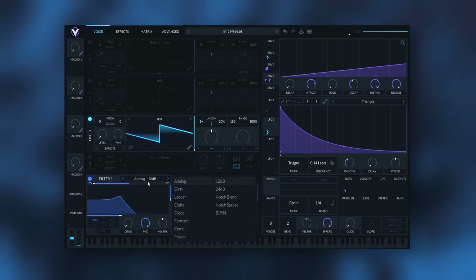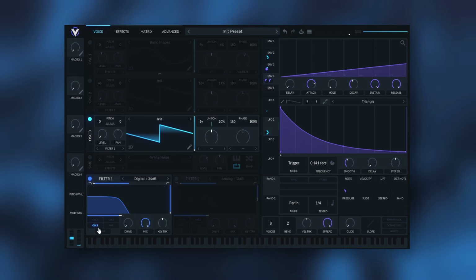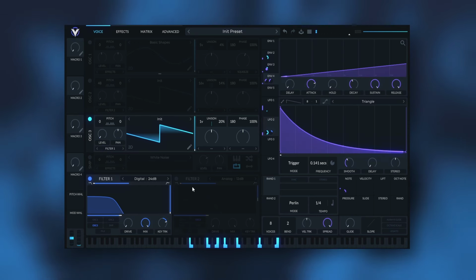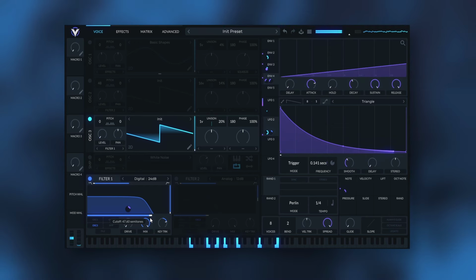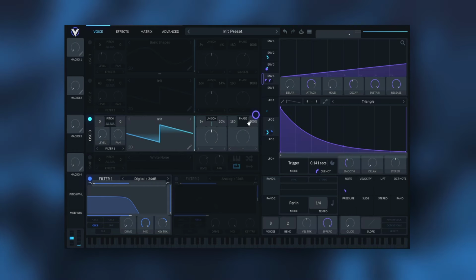Next up, I'm going to enable filter 1 and set it to a low pass with the resonance all the way down. Let's set it to a 24 decibel slope and make sure that oscillator 3 is the only oscillator that's being routed in. Now I'm going to click and drag LFO 2 and put it on the cutoff of filter 1. Let's give it a little bit of key tracking as well. Maybe we can have envelope 4 on the cutoff as well.